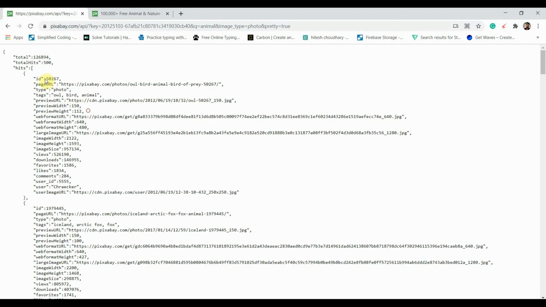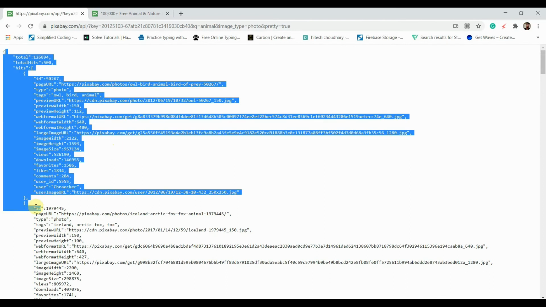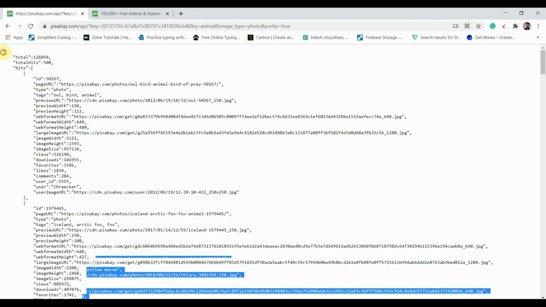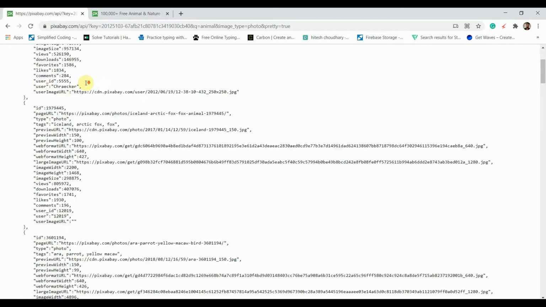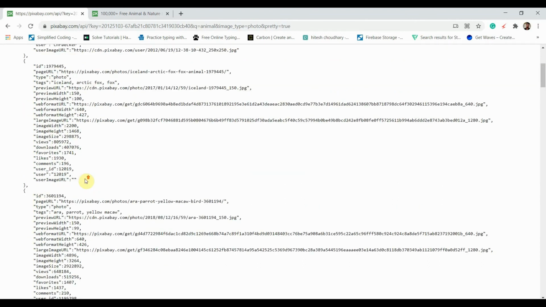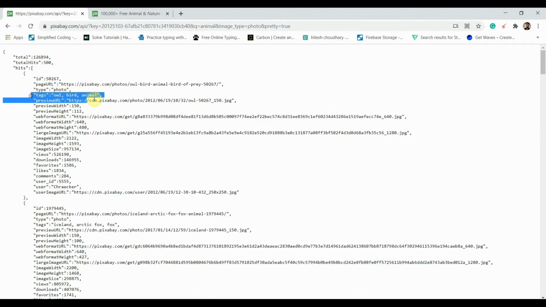Okay, so let's have a look at this API. So first of all, we have this total. I guess this is the number of posts, and we have this big gigantic object, as you can see, the open curly braces over here. And the important one, we have this hits array. So this is the key, and we have this array, and it contains the posts. So lots of posts over here. We'll just retrieve these tags, image URL and likes, and you can retrieve the comments, downloads as well. So it totally depends on you.